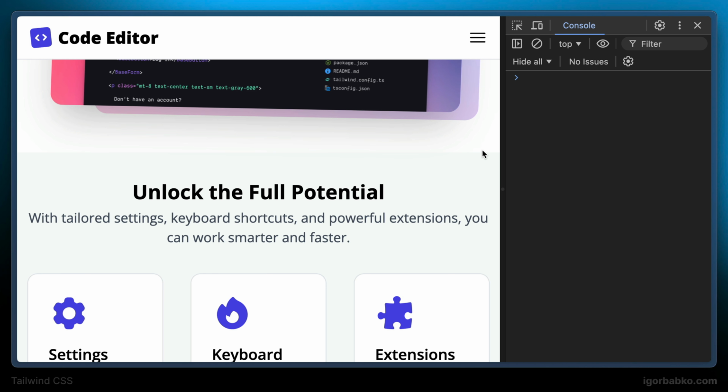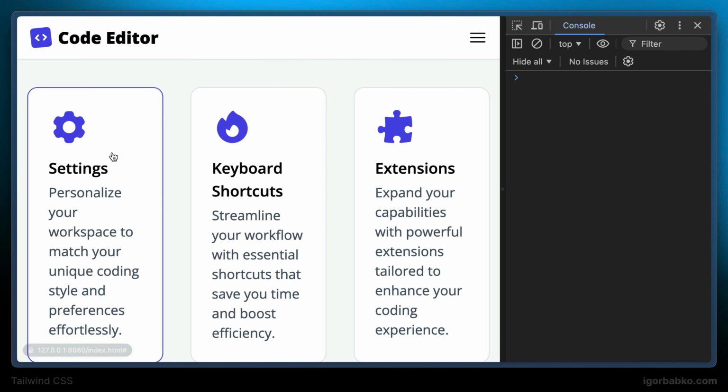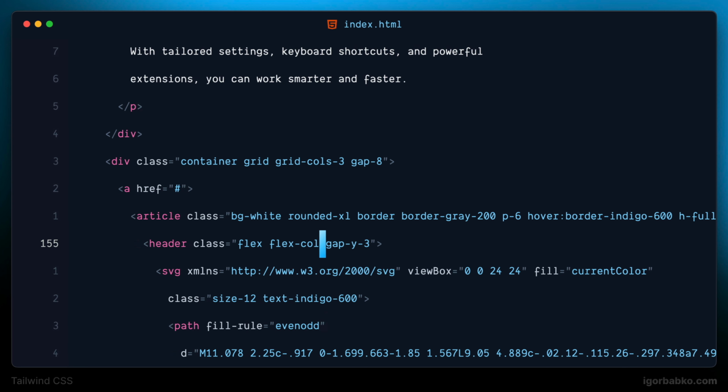Next one, probably the most important change that we'll have to make regarding responsiveness when it comes to this section, is that we need to align all those feature items vertically. So let's switch back to the editor, and right here where we are applying grid class, we need to make this grid to have 3 columns only on bigger screens. But on mobile devices, this grid by default will have only 1 column. And the gap on mobile devices between those feature items will be 4 units, but on bigger screens, this gap will be bigger. We'll set it to 8 units.